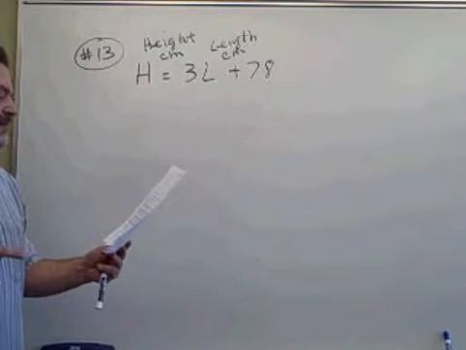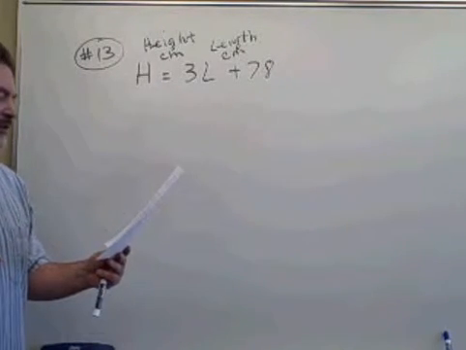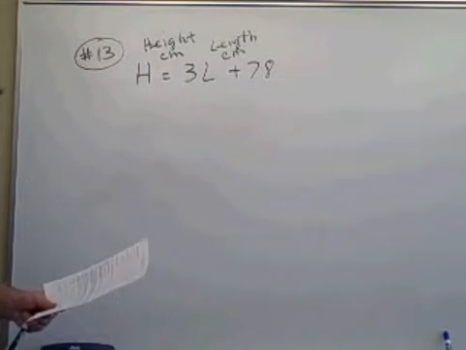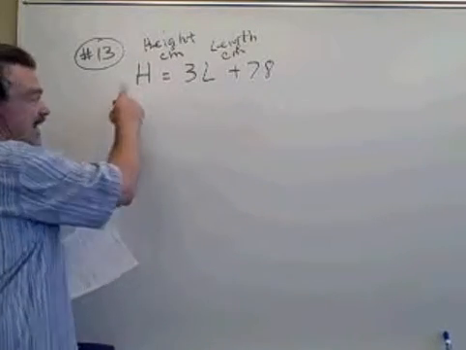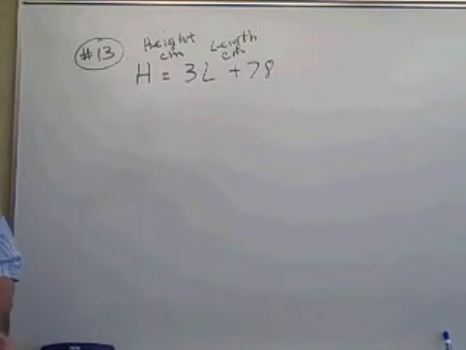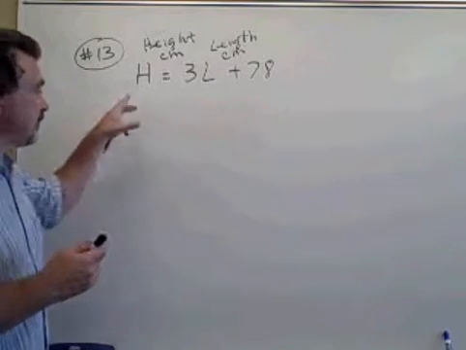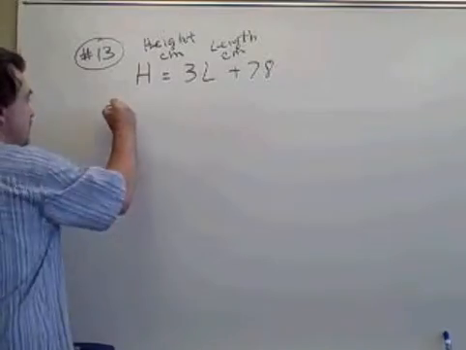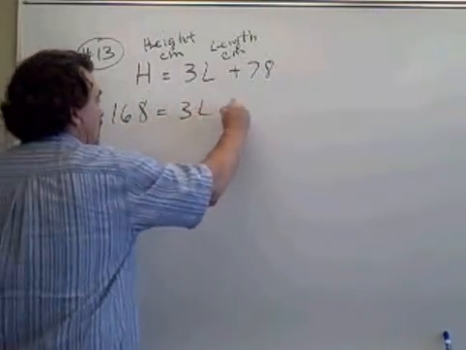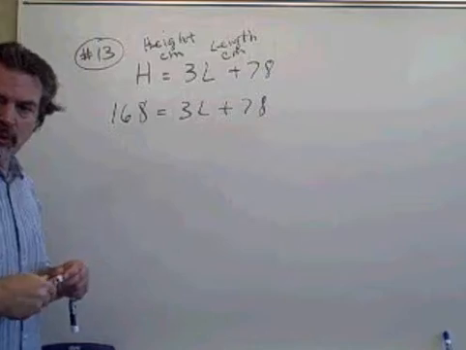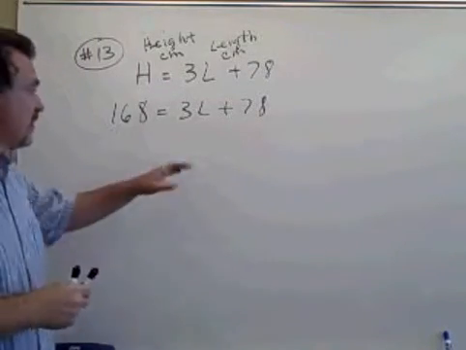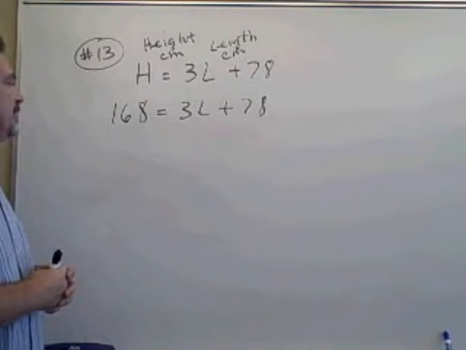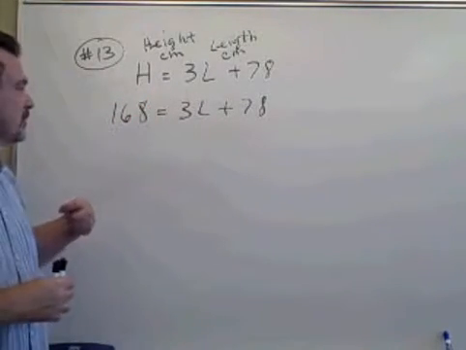According to this formula, what is the length of the humerus bone of an adult whose height is 168 centimeters? So we were given the height of the adult, weren't we? We were given h as being 168 centimeters. So can't we replace h with 168 now that someone has told us what the height of that adult was? And now we have a linear equation in one variable that we could solve, so we could figure out what the length of that individual's humerus bone should be, according to this relationship.